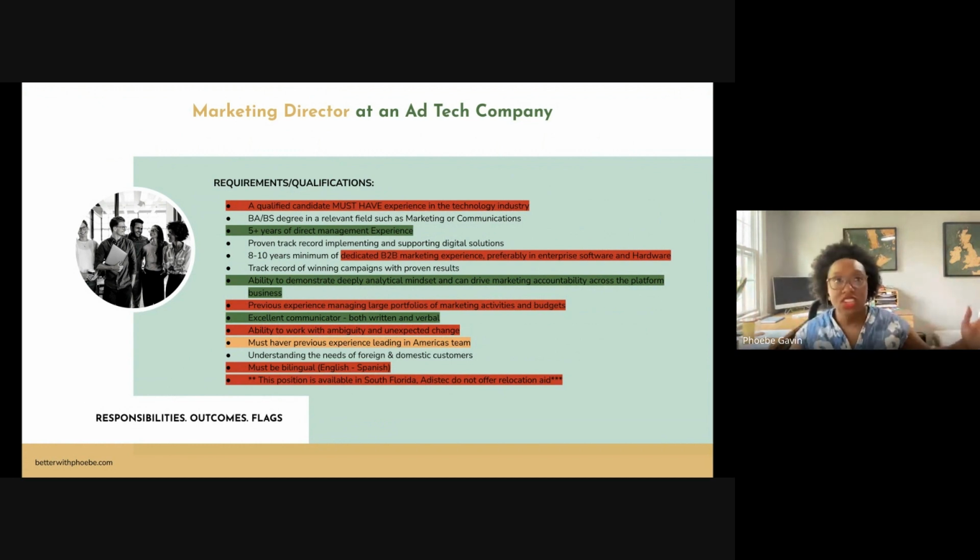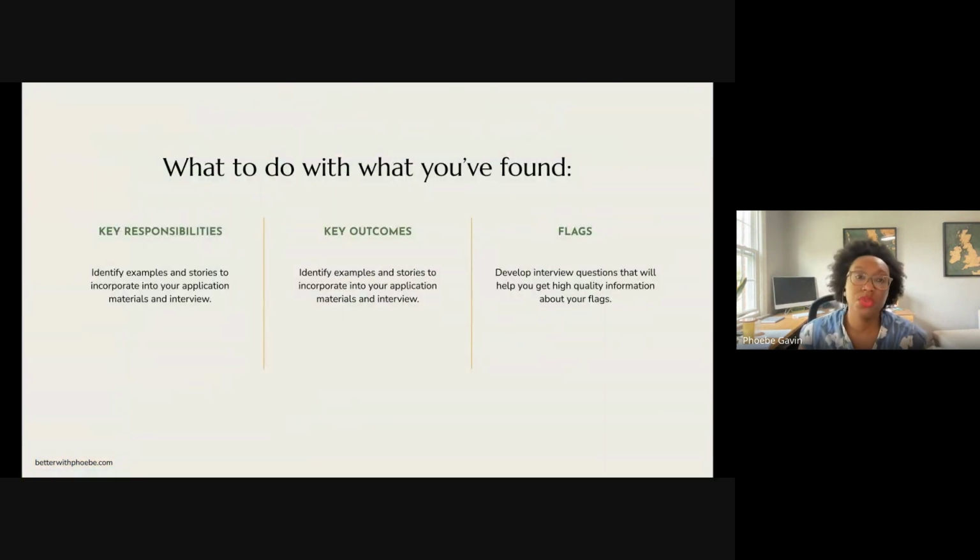And so this is just an example of the kind of detail that you want to go into before you apply for a position. A lot of times, we can want to move as quickly as possible because applying for jobs is time consuming and boring and tedious. But this is one of those things where it is worth it for you to really take your time, because it saves you time and saves you effort and energy and frustration in the future. If you really take time to break down the job description, it's going to be a lot easier for you to weed out opportunities that are not right for you, and then pitch yourself really well for the opportunities that are right for you. And so let's talk about what to do with what you have found.